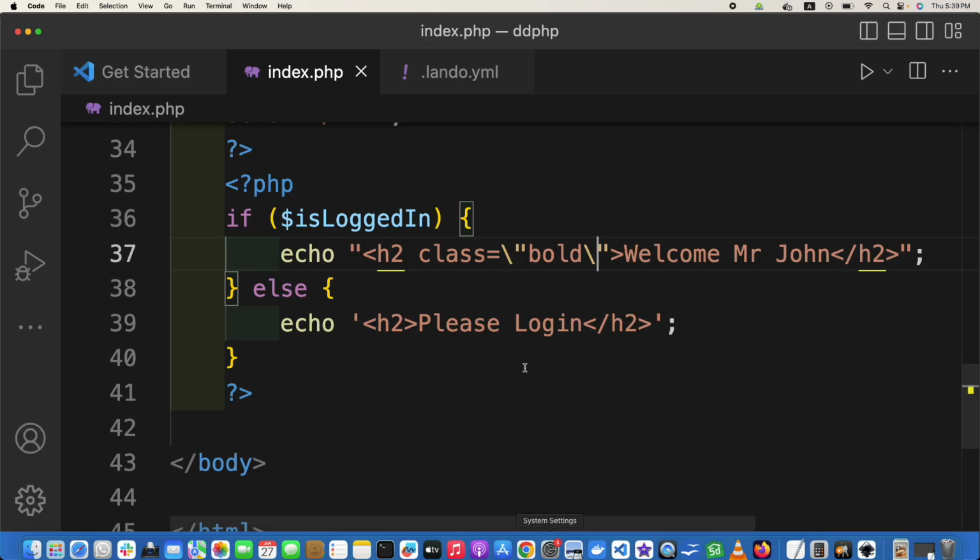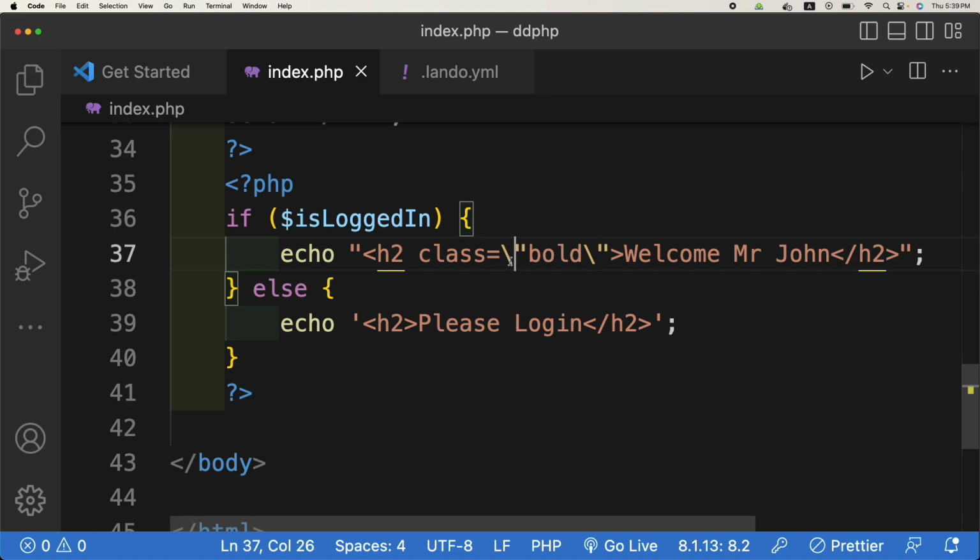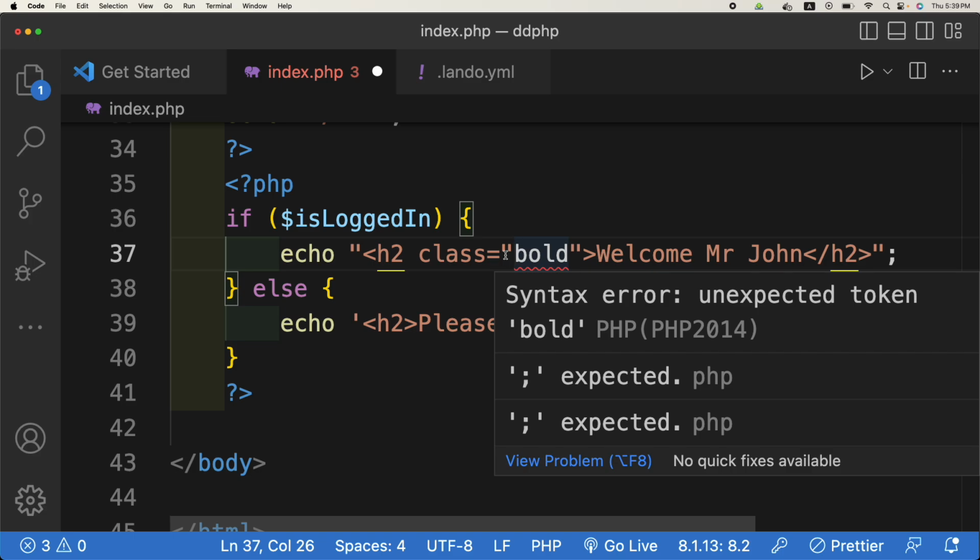Another way is to break this statement into multiple chunks, and once the statement is broken into multiple chunks, what we do is we use concatenation. And concatenation in JavaScript was plus, but here it is dot. So the first part is equal to this dot this.